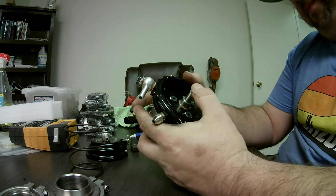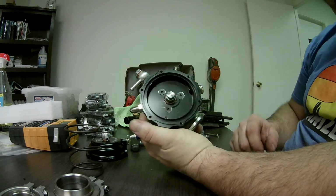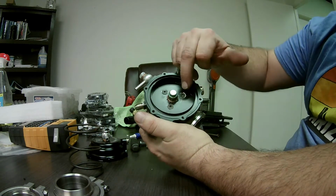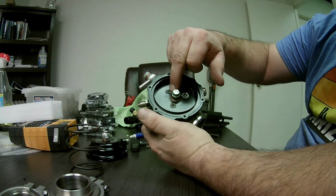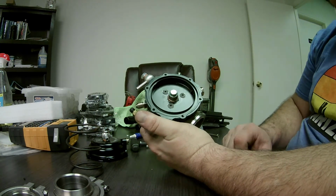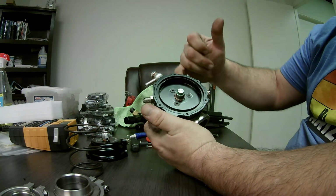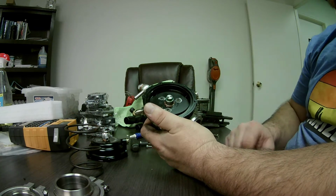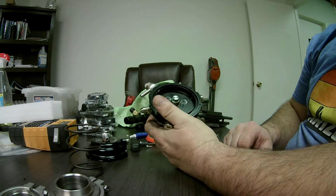So also, you'll see these 3 screws here. These 3 screws hold the bottom plate to the body, and you can see they have this white sealant. So typically, the screws should be Loctited, and then you put a little bit of silicone to seal it, so that air pressure from your turbo, from your boost pressure, can't leak through the threads. It's a minor little detail, but it does make a little difference. And this one's sealed.